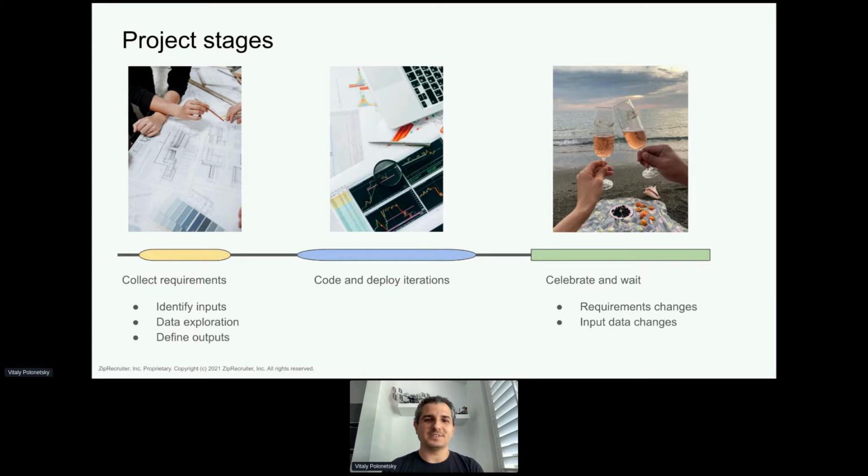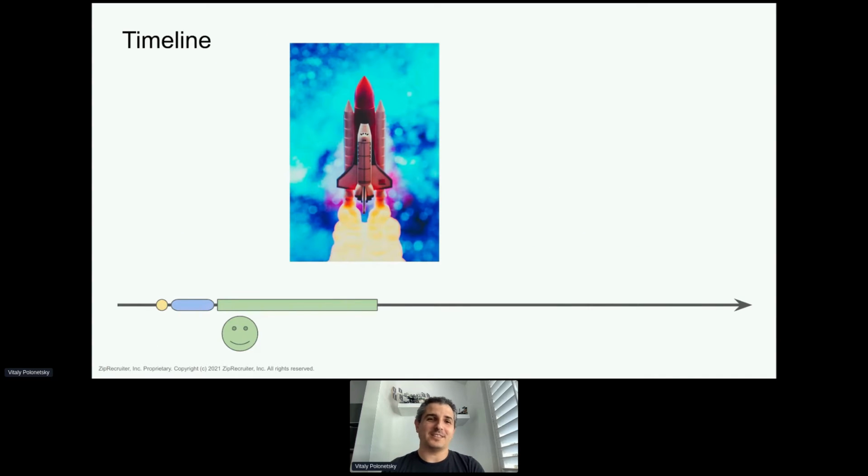And now let's see what happens at this last stage when we're celebrating. We deploy to production and everything works well. Let's assume that we have a stable set of requirements here, so we don't have to go back to the first stage of re-implementing because something changed in our requirements. But data will change over time, usually when the business is doing great. Maybe we started a new marketing campaign that attracts new users. Maybe some other part of the business released a new product feature that started generating new types of data. And finally, maybe the popularity of the product drives more fake traffic like bots.